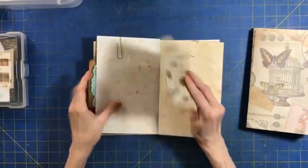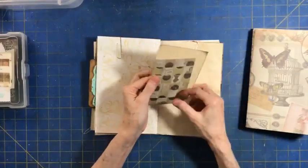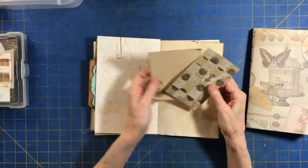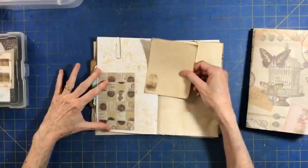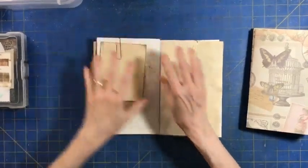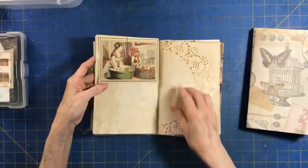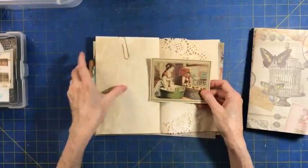There's something I had. What is it? It's just some paper in this little woven tag that's not finished. I think I was thinking I might put this here. So that's going to go there. I'm not going to do much else to that. That's just going to be simple. I do need a pocket for this somewhere. I'm not sure if I want it there.